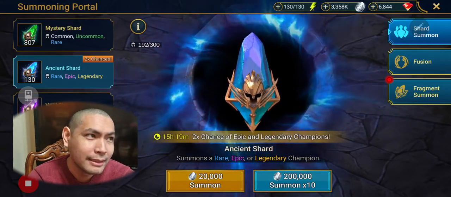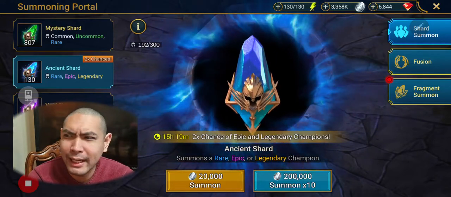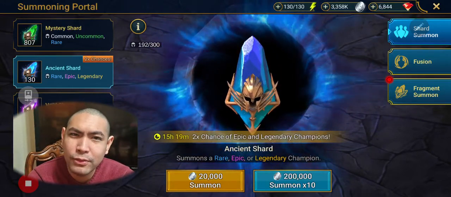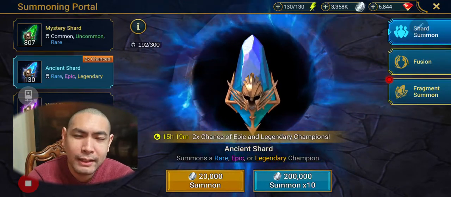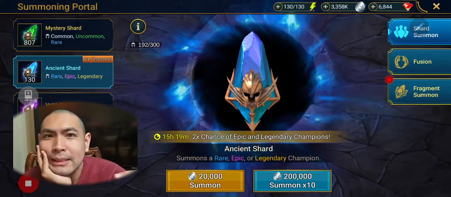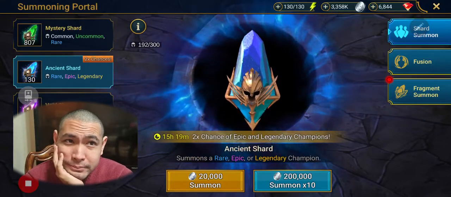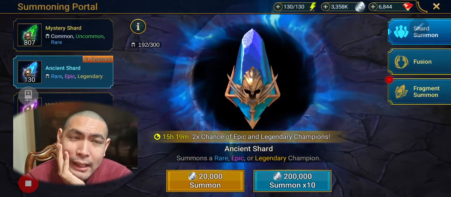If you do hit the percentage, it's something like 30 or 40 points if 2x isn't on, and if 2x is on, it can go up to like 50 points. So we don't need a lot, honestly. We don't need to pull a lot.